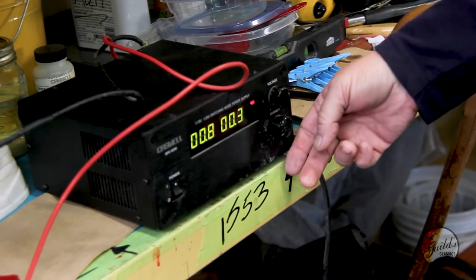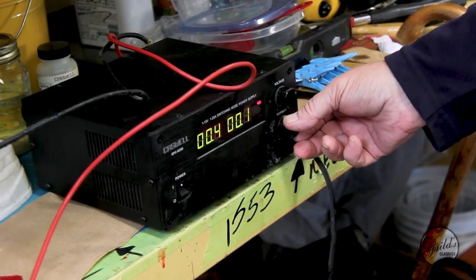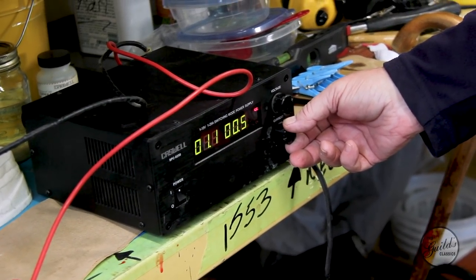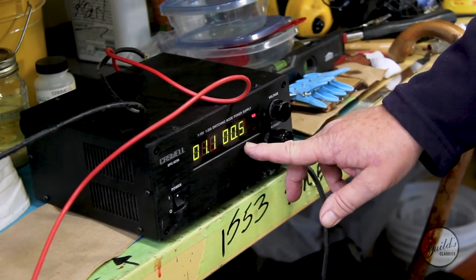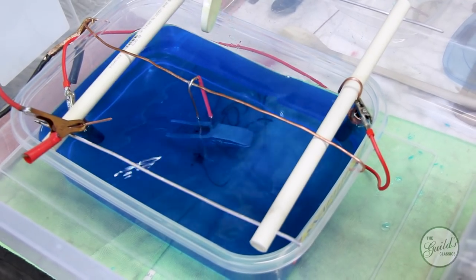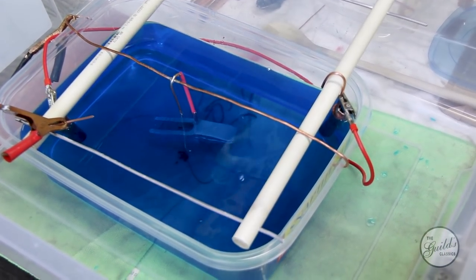Okay, here comes the power. And we just start with about a volt. 1 volt and a half an amp of current is traveling through everything and going back to the power supply. Just 10 or 15 minutes, we'll see if it's depositing evenly. And if it is, I'll crank it up to a couple, 3 volts.